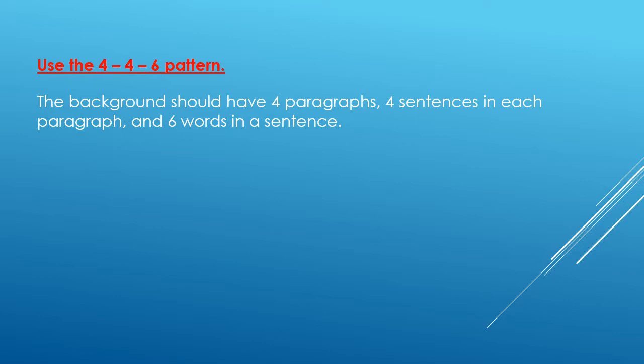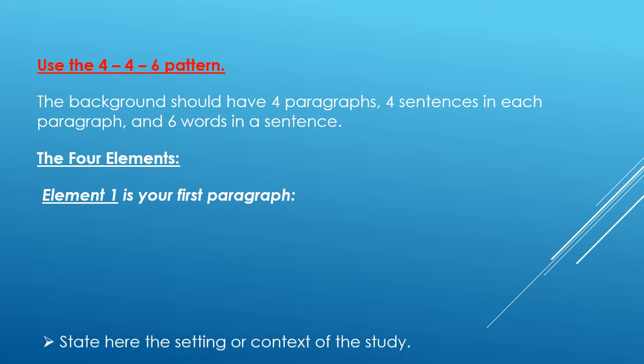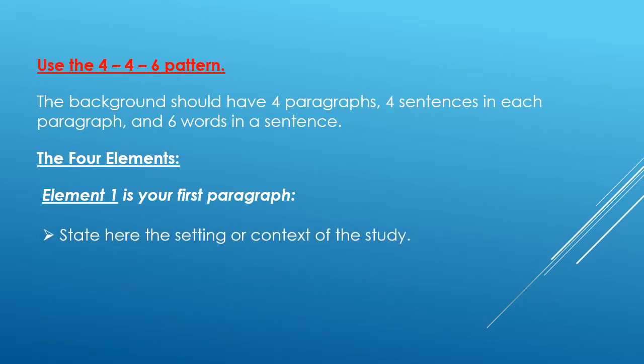Okay. So, pag nakita niyo yung background, as much as possible, meron lang tayong 4 paragraphs. Although, in each paragraph, di natin malalaman kung may 4 sentences lang tayo and 6 words in a sentence. So, at least, mag-stick na lang tayo sa pattern na 4 paragraphs. Okay? So, meron din tayong tinatawag na 4 elements in writing background of the study. So, element number 1 is your first paragraph. Okay? So, anong meron sa first paragraph or sa element number 1?